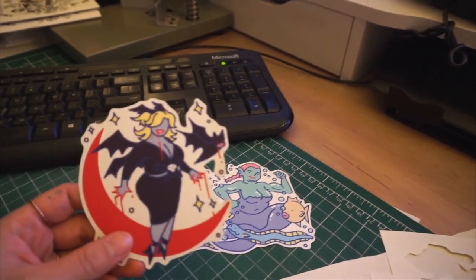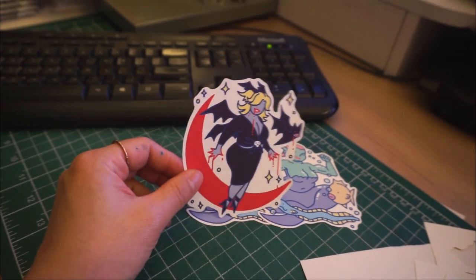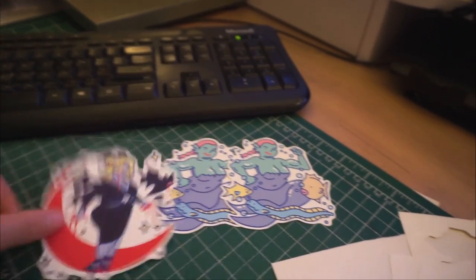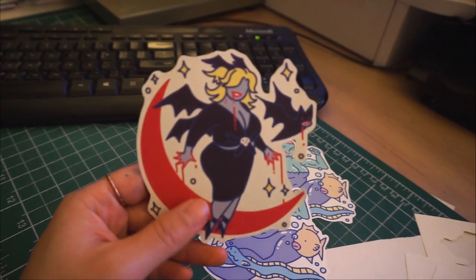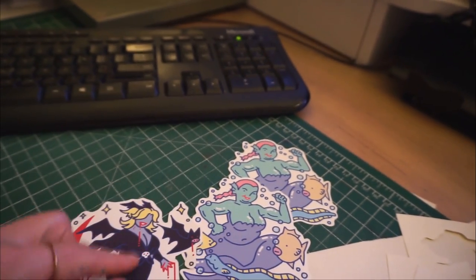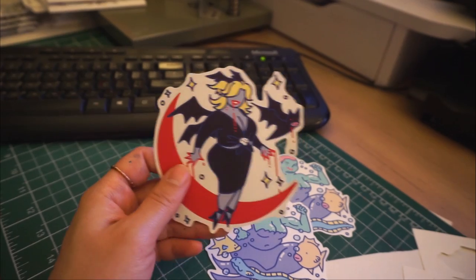Then I decided I wanted to see if I can convert my old Bat Lady doodle into a sticker. So I did, but I'm not sure about the colors. It's very difficult making something as graphic as this and having the colors work out. I feel like the dark colors are really difficult. She's wearing a black dress and all the lines are consistently blue. I didn't give this one, and it might need a rework. I do like the drawing.